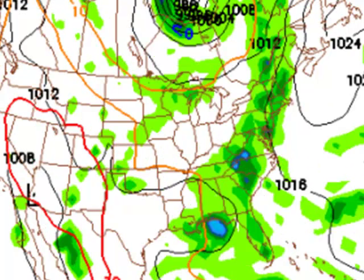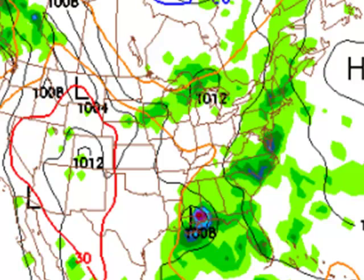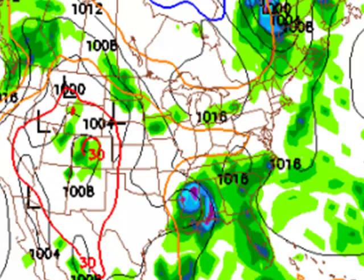And then we get into next week, and really the forecast specifics next week all depend on where the next front makes it to. The GFS parks it just to our west, and so the GFS there on Monday, Tuesday, Wednesday, and Thursday continues to indicate good chances of scattered storms. The European is much drier, but I'm going to maintain the chance of at least a few storms each day, mainly during the afternoon. Next work week, highs bumping back up into the upper 80s to lower 90s.